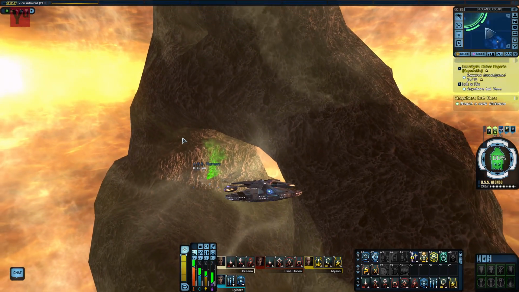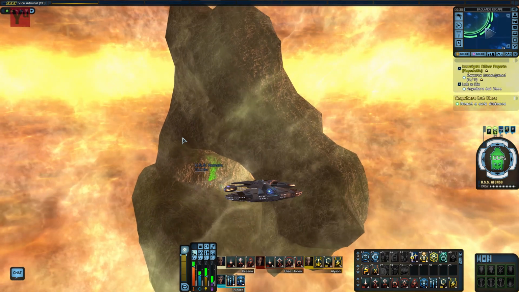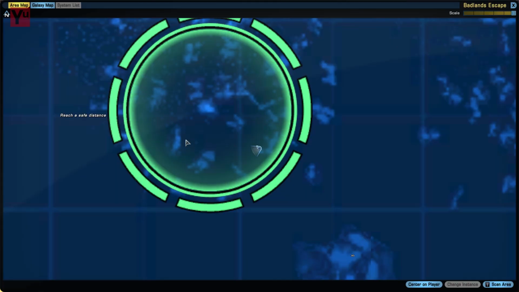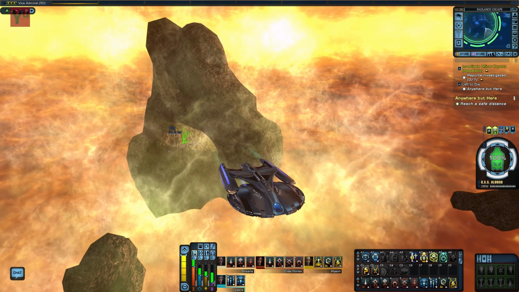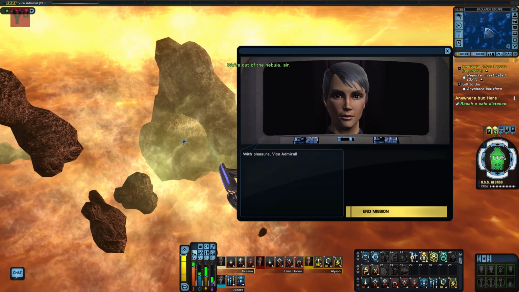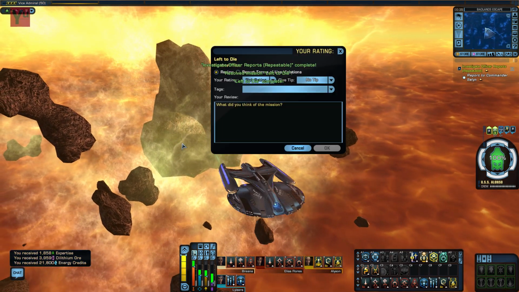Excellent. Safe distance reached. Give me full impulse, and with a bit of luck, that should do the trick. Just give another squirt of impulse. There we go. We're out of the nebula. Set course to the S9 and go.